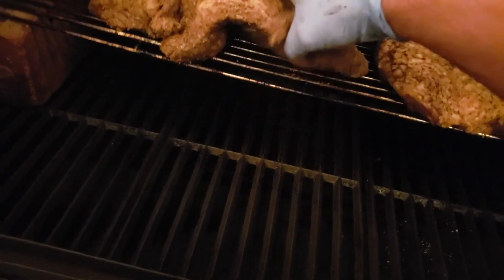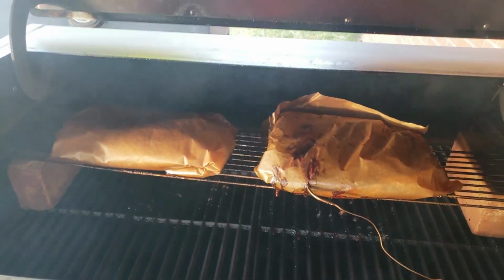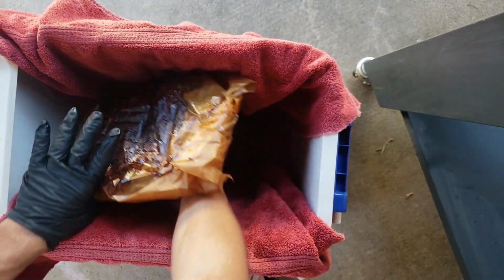Then, of course, I've got to smoke it. So it's got to go in a smoker. After 6 hours at 225, I end up wrapping it in butcher paper and going again, until the center of that thing gets up to 200 degrees. If you're going slow, it's going to be about 12 hours. And so then I pull it out. I've got to go ahead and cut this thing up.